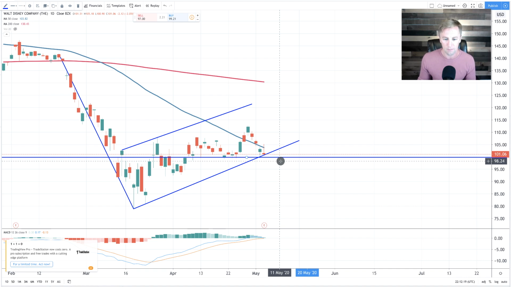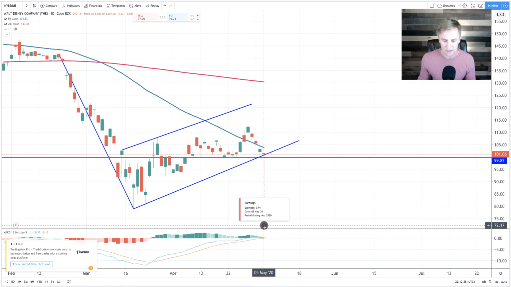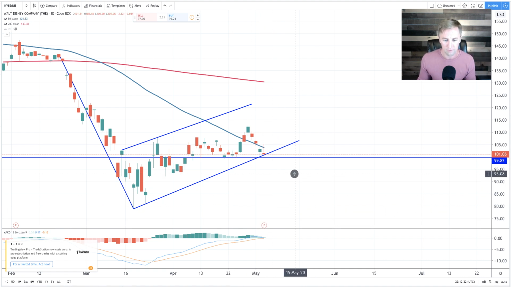Now, I did see some earnings come out on it. I'm not going to get into the earnings, but I know that obviously earnings are down across the board in a lot of stocks, and that's what this little E is down here, right? Shows the earnings. If you want to do your research on the fundamental stuff, by all means, go ahead.